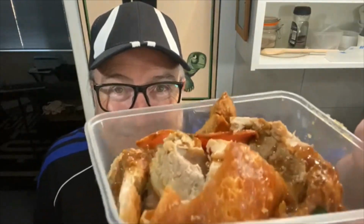Today I'm going to make a sandwich, but it's not any old sandwich. This is called a banh mi, and it's a traditional Vietnamese sandwich. When I say traditional, there's 10 million different varieties of them, but the one I'm going to do is going to contain leftover roast pork, courtesy of my wonderful mother. Thanks, Mum.